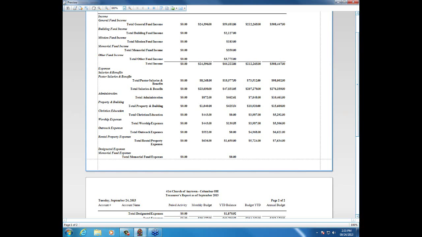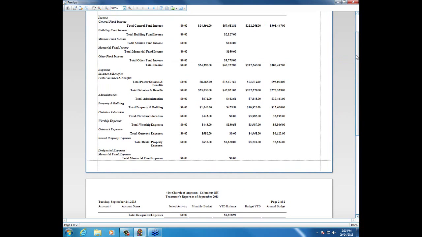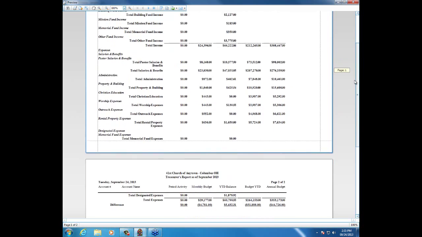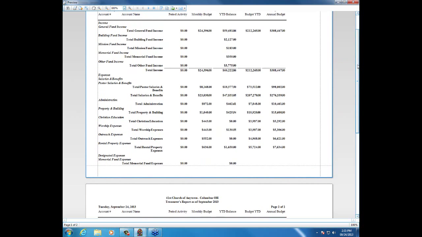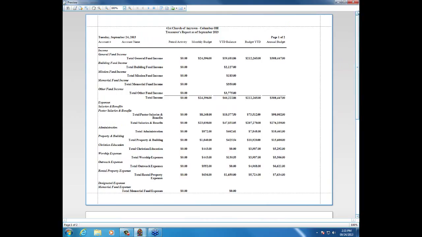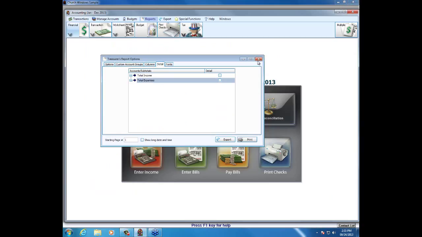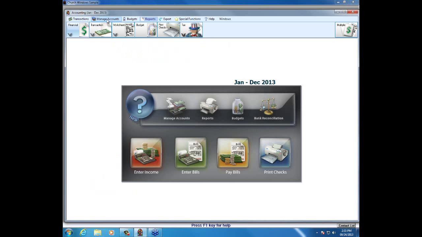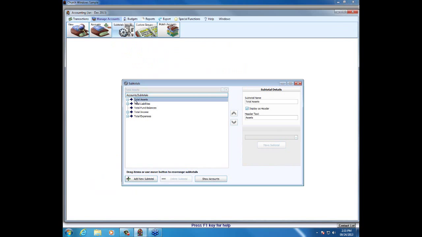Probably need a look at what you got and what you're working with, but a quick 10-minute call with me, I can walk you through removing your accounts from your ledgers and walk through setting up some basic subtotals with you. Just keep in mind that the main subtotals of total income, total expenses, all of these main total assets, liabilities, fund balances, income, and expenses are pre-constructed in Church Windows for you. Those should be left alone. But within that, you can have virtually any number of subtotals you wish.